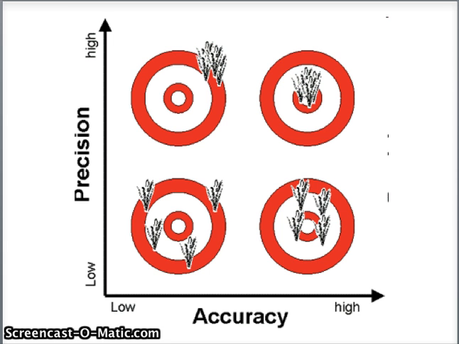So if you look at this chart, where you have this area here versus this area here, okay? If you have this bullseye here, you'll notice all the arrows are all over the place. So you have low accuracy and low precision. Whereas over here you have high precision because they're all in the same cluster, but pretty low accuracy. Over here you have pretty good accuracy but low precision, because all these arrows are close to the center, but scattered throughout. And this example is both precise and accurate.